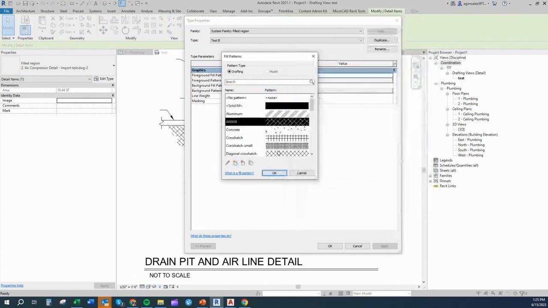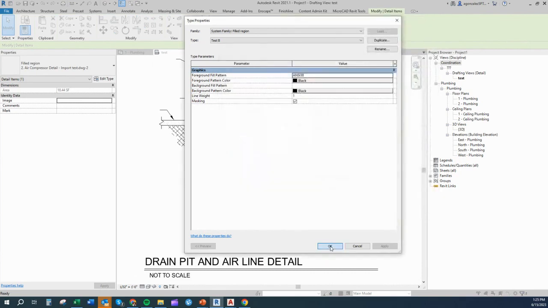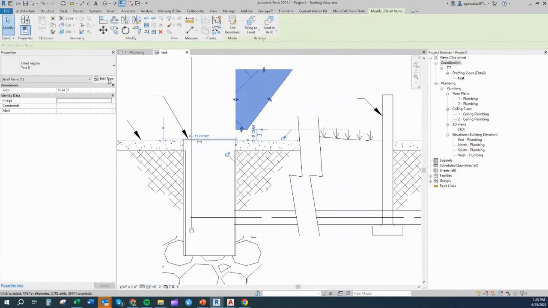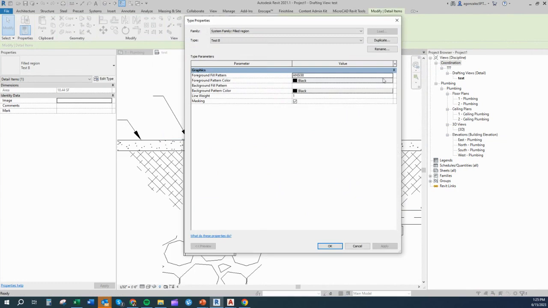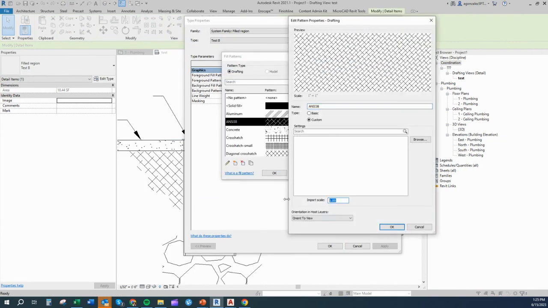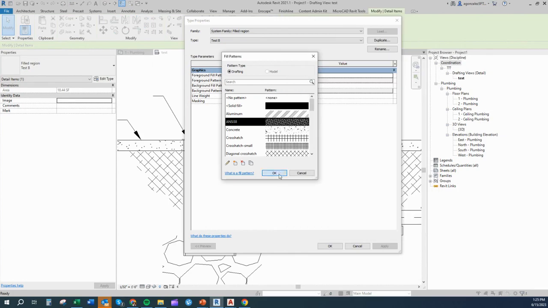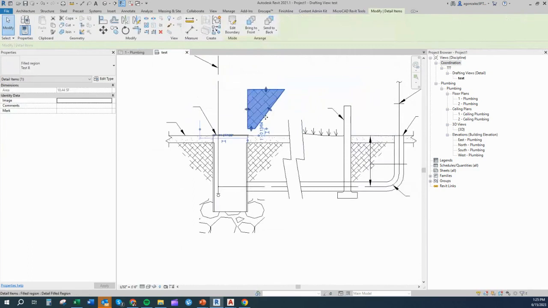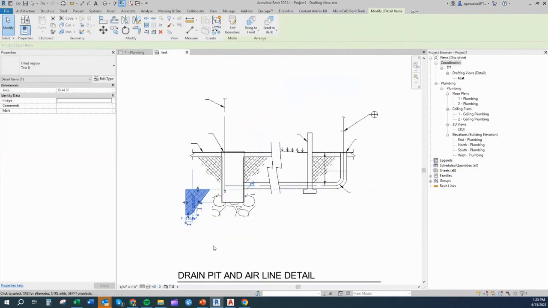Yeah, here it is. Same thing, scale issues, so let's edit it. And here it is. So this is the way you can bring the hatches from AutoCAD. I'm going to close this.